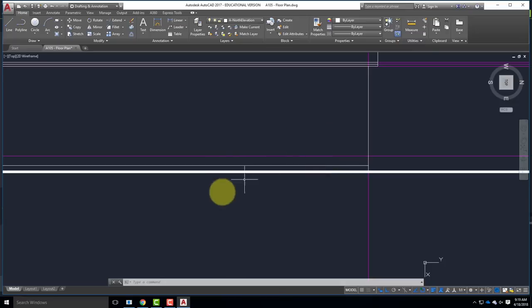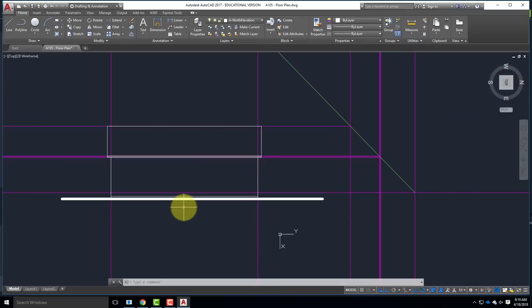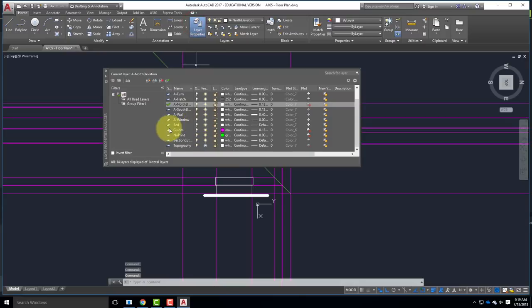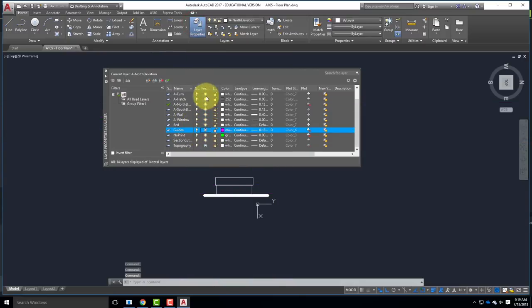If, however, you want to actually calculate where the slope is hitting your building, I'm going to show you how to do that. But before I do it, I'm going to clean up this drawing slightly so that there are not so many guidelines and whatever. So let me go into my layer properties. I'm going to turn off my guides. Good, that's good. I'll leave everything else back on, and I want to turn on my topography. There it is.